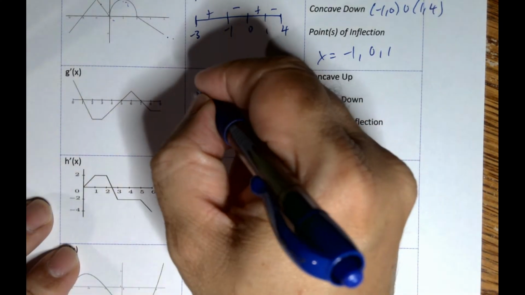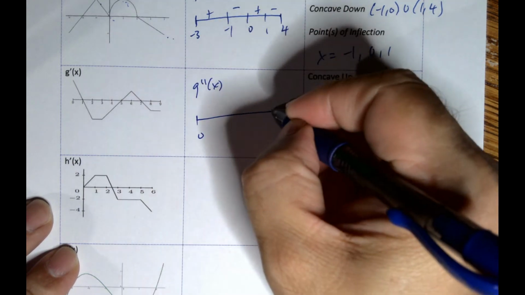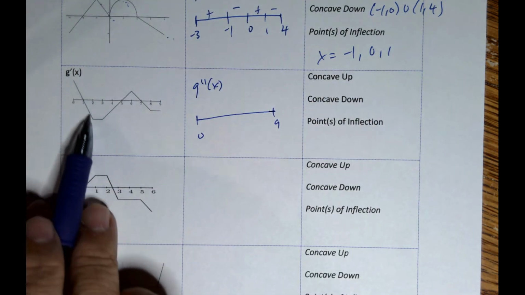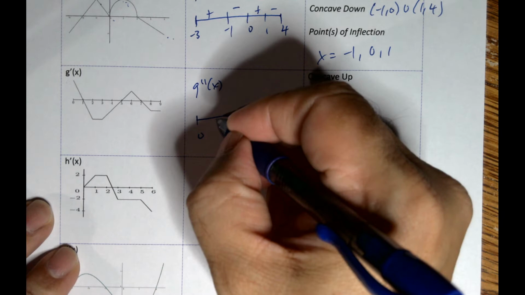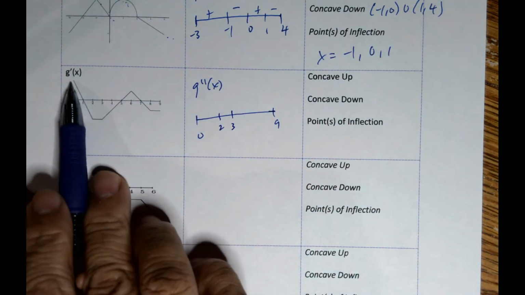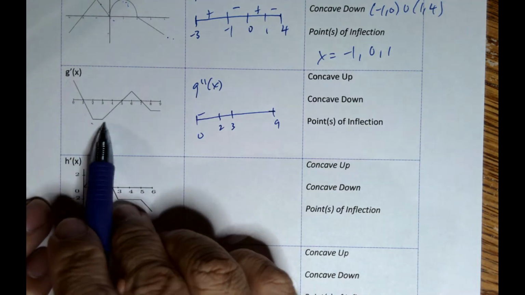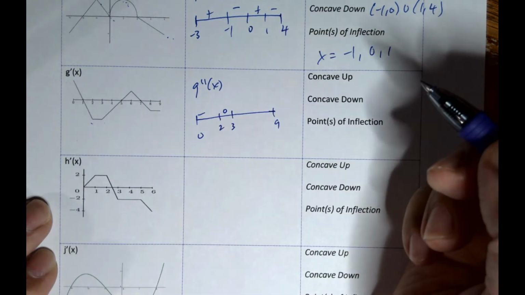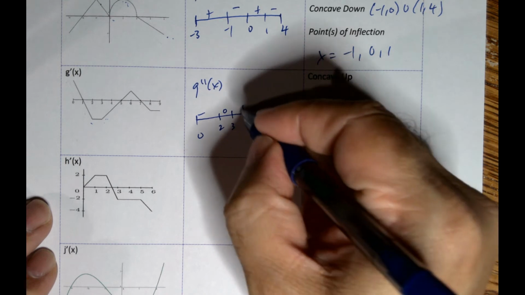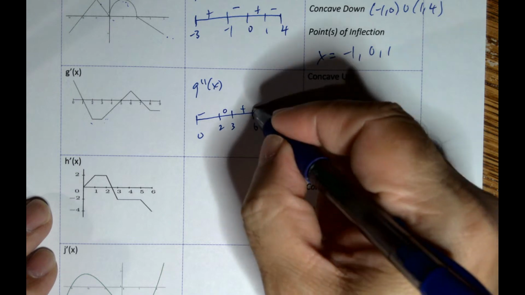All right, continuing, g prime of x. All right, we're going to make a sign chart of the second derivative. And we're starting at 0 and ending at 9. Okay, so we're looking for peaks and valleys. So it hits a low point here. And you can argue it's at 2 or is it 3, okay? But what's it doing from 0 to 2? It's going down. And from 2 to 3, nothing's happening. That's a 0, okay? And then it's increasing from 3 all the way up to 6. So it's increasing there. And it's decreasing from 6 to 8, and then it's 0 there.